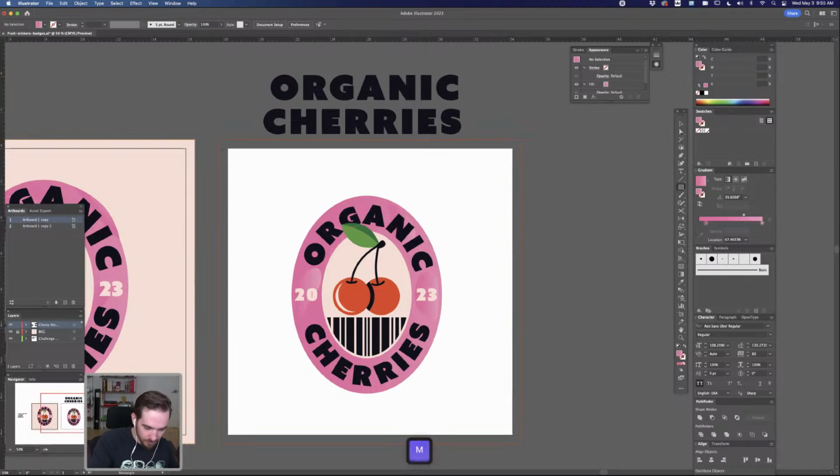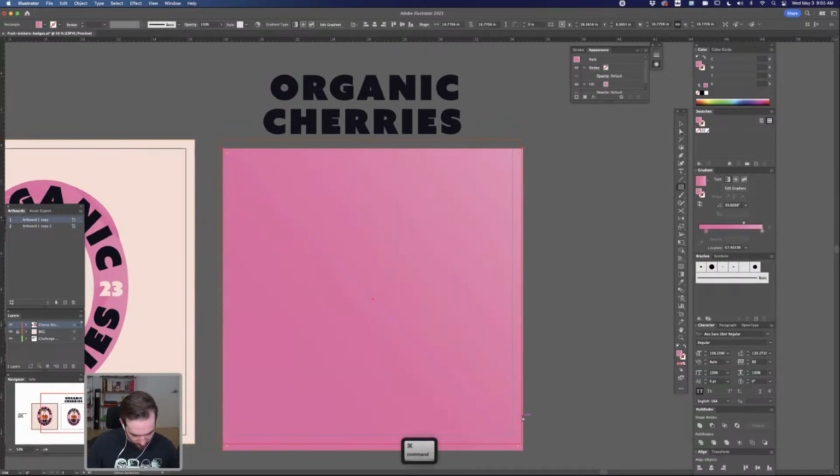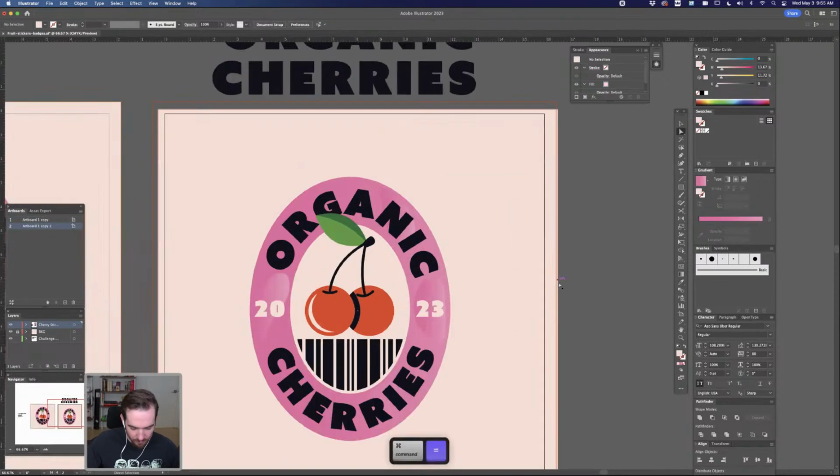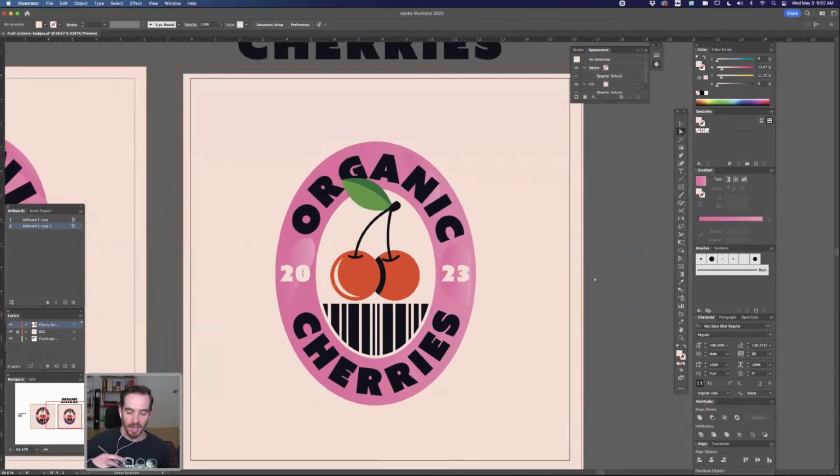We literally just made a fun fruit sticker, which could be a badge used for anything from stickers to icons and a pattern, a toss pattern, and things like that, in under 30 minutes. So I hope you were able to learn a couple of fun things from Type on the Path, working with gradients, and also that clipping mask.